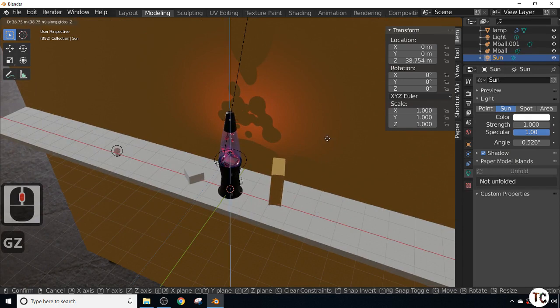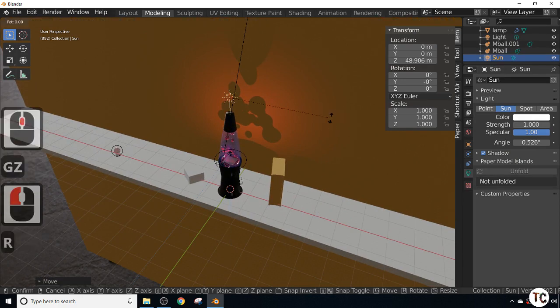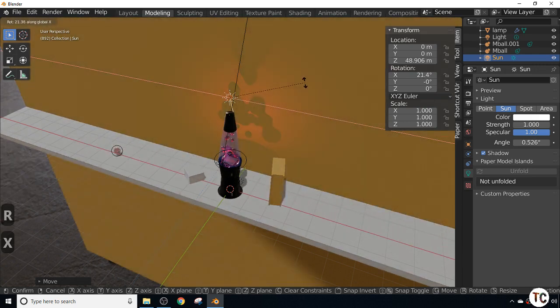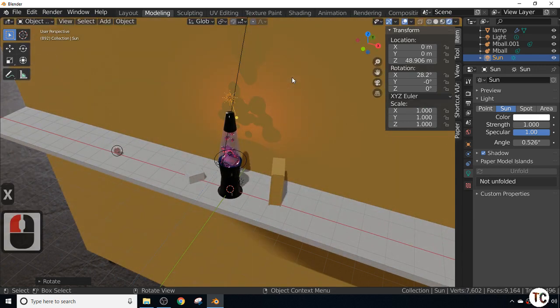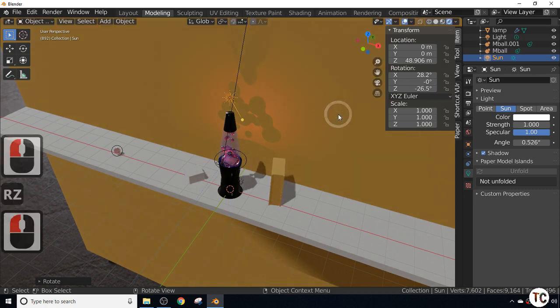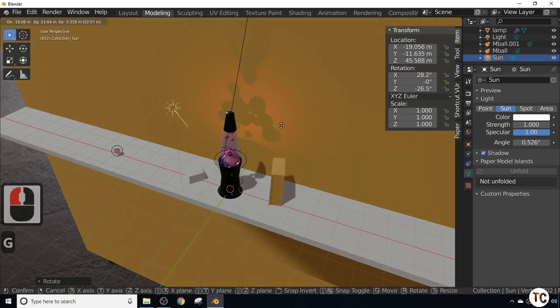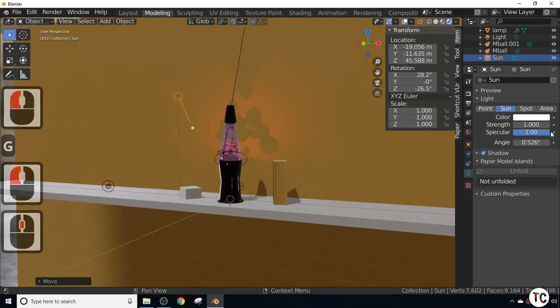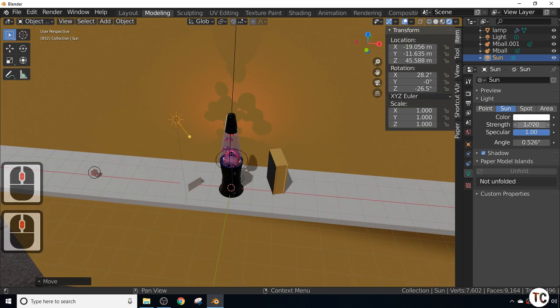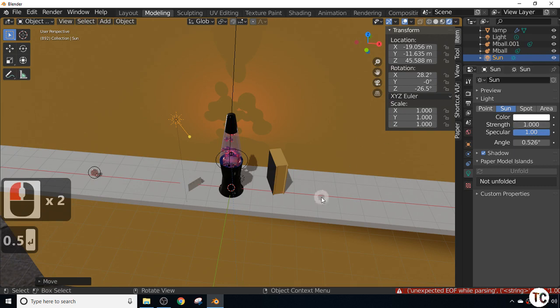Z. Rotate on X. Rotate on the Z. Just gives things a bit of depth. Not so strong.